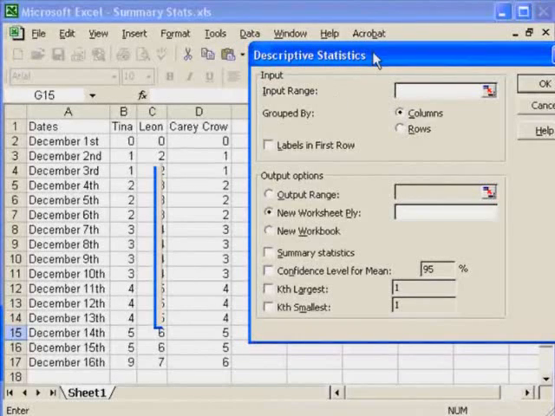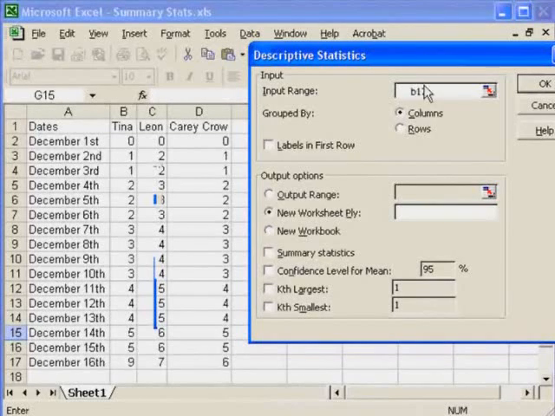However, when I'm using the data analysis tool, I like to include the labels up here. This label tells me this is Tina's column, this label tells me this is Leon's, and this label tells me this is Carrie Crow's. So in this case, I want to take from B1 down to D17. I could just type in B1 colon D17.